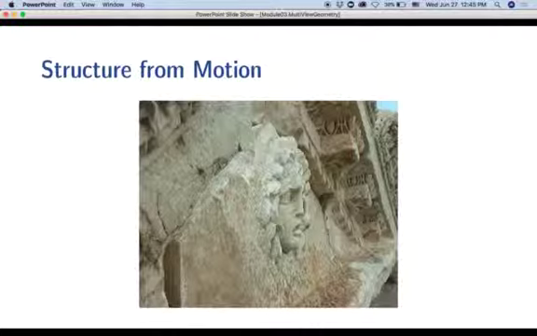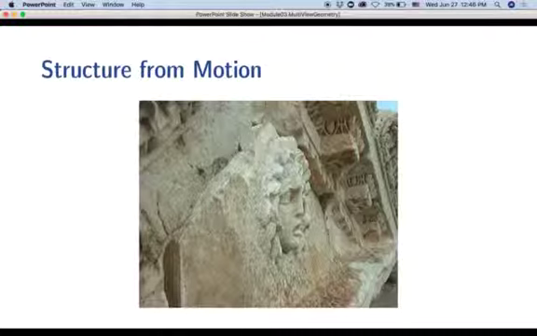The corners of this laptop move differently than those chairs. So if I had a video going like this, and I track these points, the corners of this laptop, in all the frames of the video, and then I track some point on that chair in all the frames of the video, then from that information, just the motion of those points, I should be able to somehow convert it into structure. That's the idea of structure from motion algorithms.